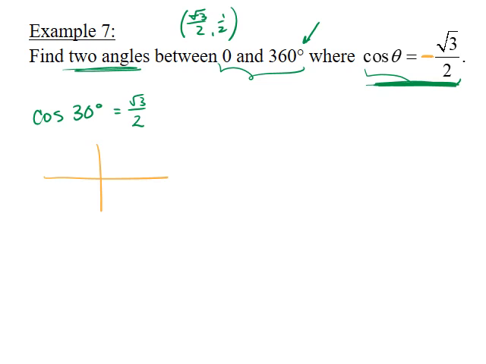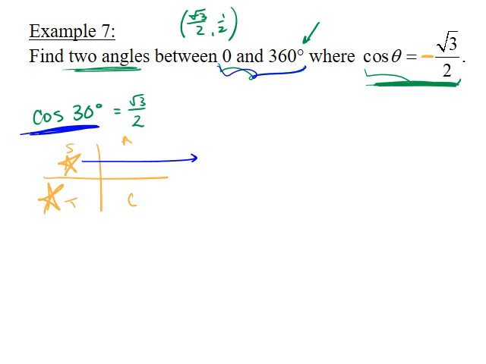So if I think of when cosine is negative, again, you can think of all students take calculus if you want, but I know that cosine is negative in quadrant 2 and in quadrant 3. So remember, all students take calculus. This is the positive values. So cosine is negative. And again, you can just think of the ordered pairs in quadrant 2 and in quadrant 3. Well, this is basically my reference angle because I want to find two angles between 0 and 360.